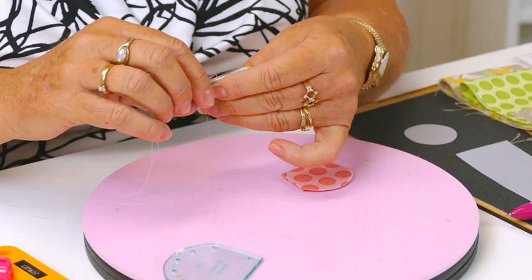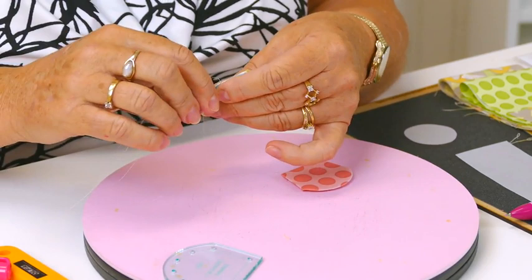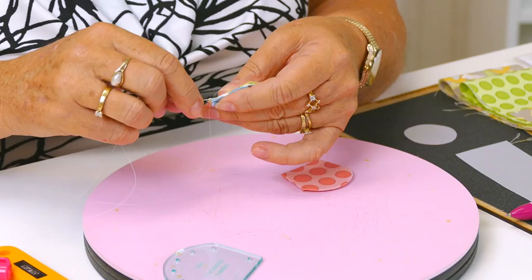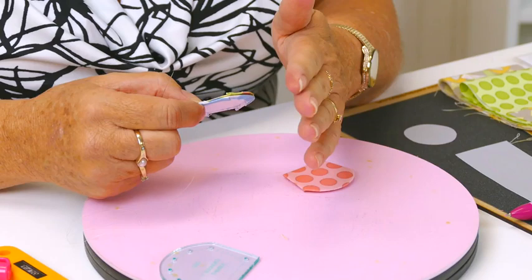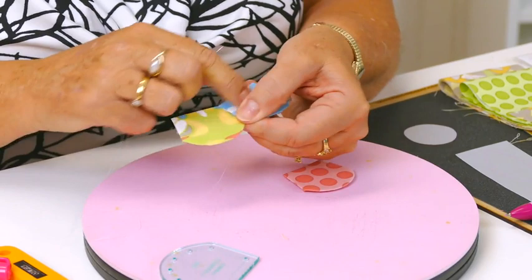So just come up the edge like that and continue, making sure that you're sewing straight across and not catching your thread around the end. Pull it in. And you're going to sew all the way up to that point there, in which case you would do then a knicker knot and then cut your thread. So leave a little tail on your thread before you cut it, and when you open it up, these will be all joined up, and you'll just sew them round in a ring.